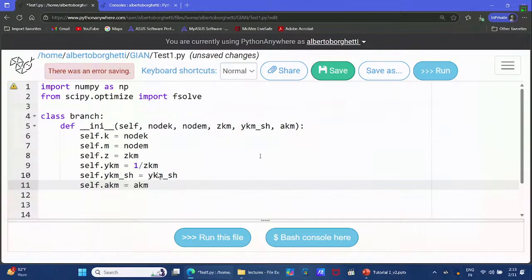So we are just putting these inputs in the properties of the object. And then we can also do something more here in the initialization. We can already calculate the admittance matrix.